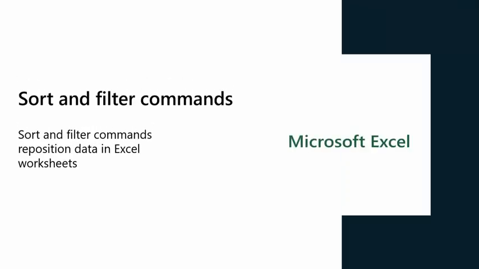Before you begin helping AdventureWorks, let's examine the concepts of sorting and filtering in Excel. Excel offers users a series of sort and filter commands. These commands change the position of data in the worksheet window so that it's easier to understand. In other words, they don't change the data, they change how it's displayed.